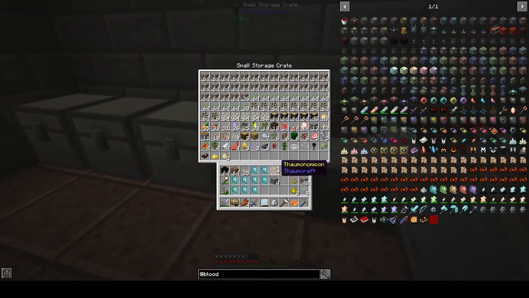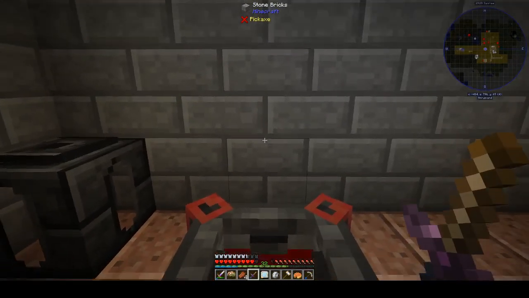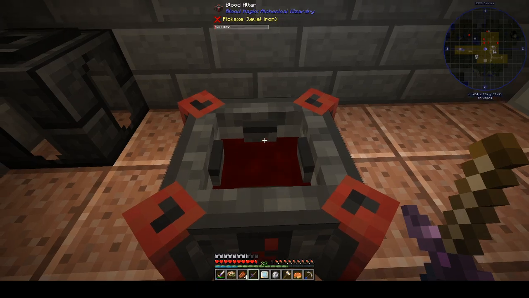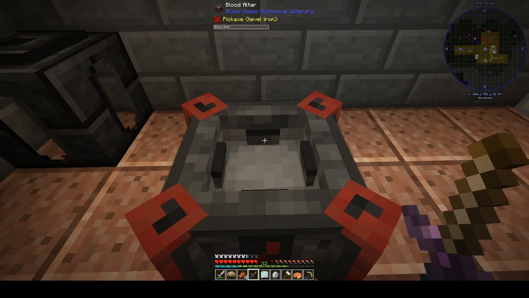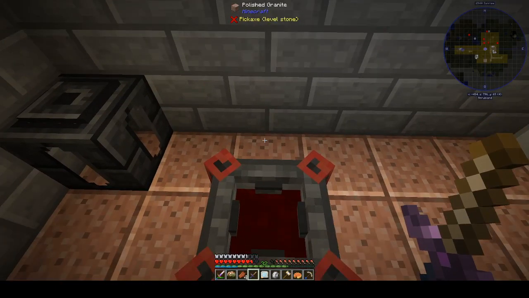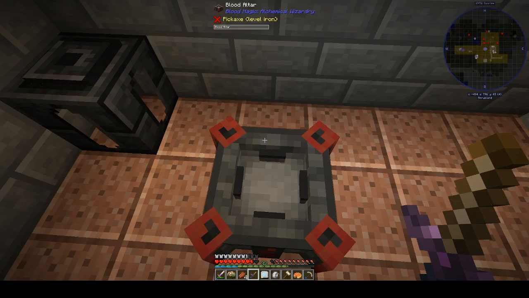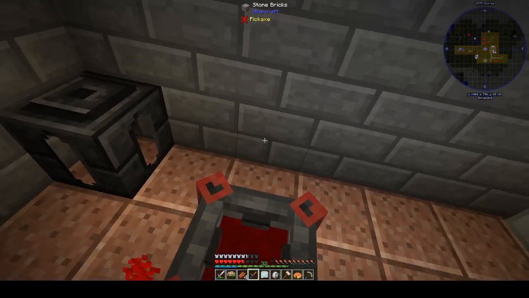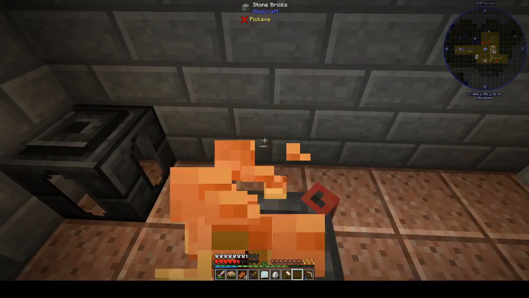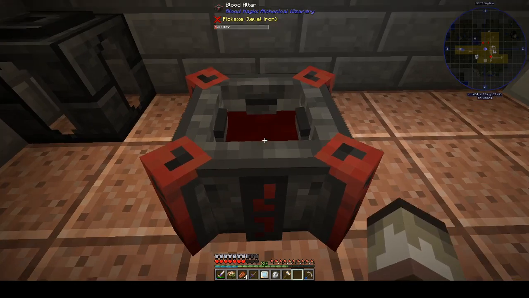This is probably why I'm going to need more food. Melons and carrots will do for now. But all we do is, there we go, and as I can see, that's being put into the altar. Now there's an internal buffer already built into the altar itself, so at the moment that's all we're filling. You can see this going down if you shift.